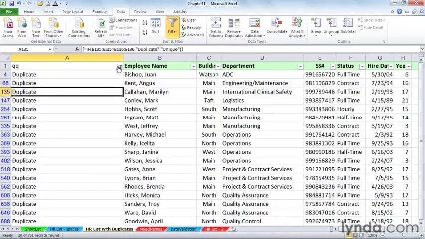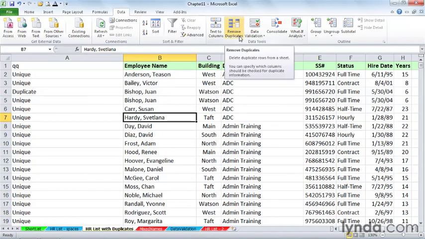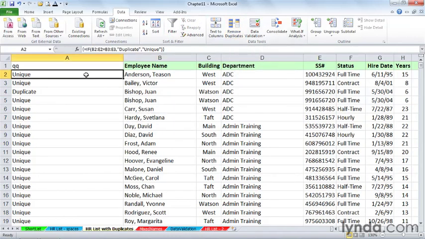So at some point here, maybe we bring back the data. We could just turn off the filter for the moment. They're back. And decide what we want to do with this. But we have identified which records are duplicated. Remember, if the focus is strictly to get rid of them, fine. We don't have to do this at all. We'll simply use the command called Remove Duplicates. But when we need to identify them, we need an array formula like the one we see here.